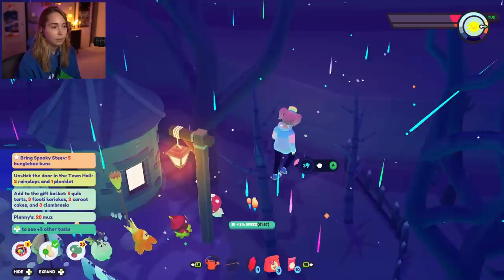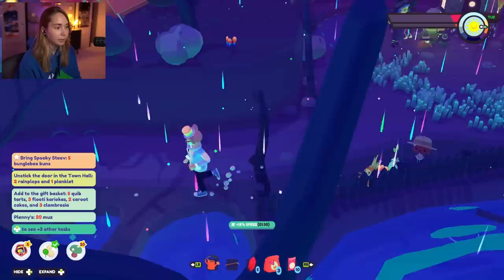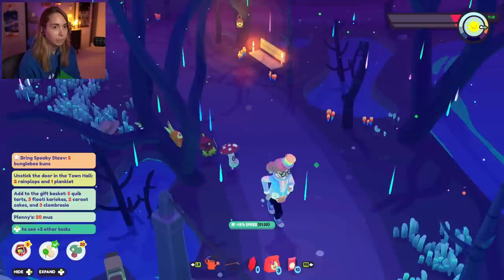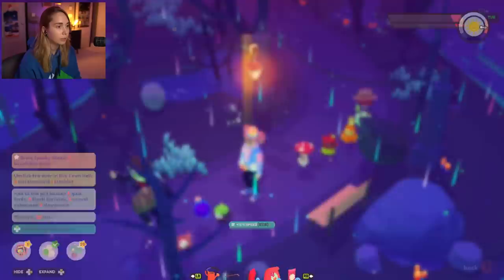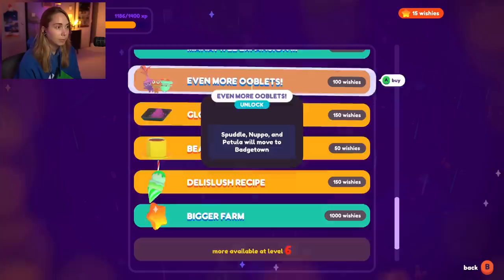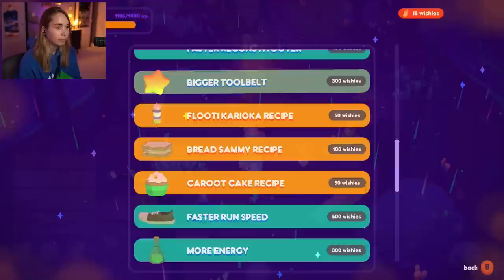Okay, cool. We're getting some great recipes, but I don't know how to get the one that Vidion wants as well. Maybe we just need to find it? Let me see if it's in the wishy. Well. Bunglebee bun? Was that it? More available at level 6. Okay, I'm almost level 6, so maybe we'll get something.